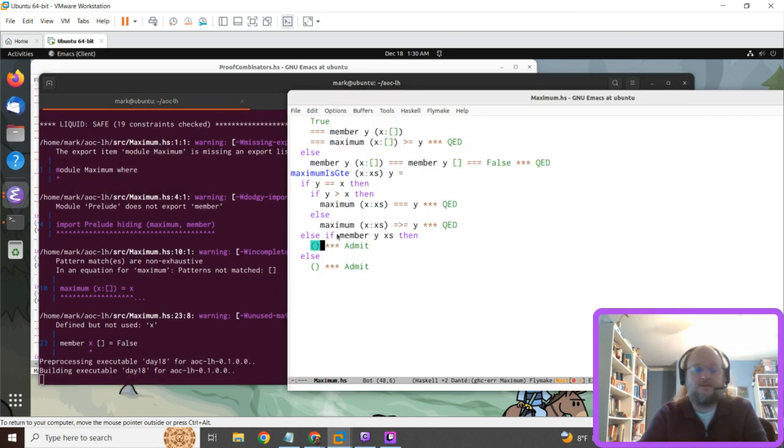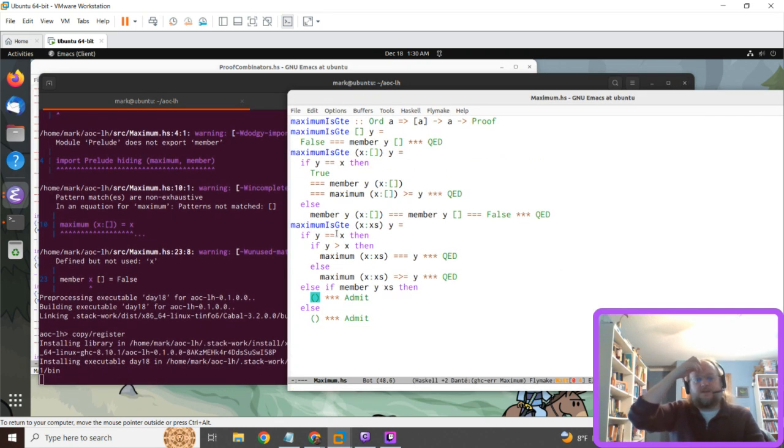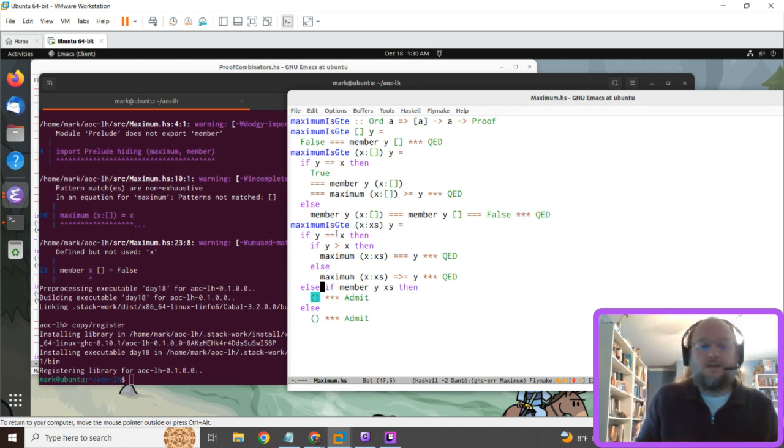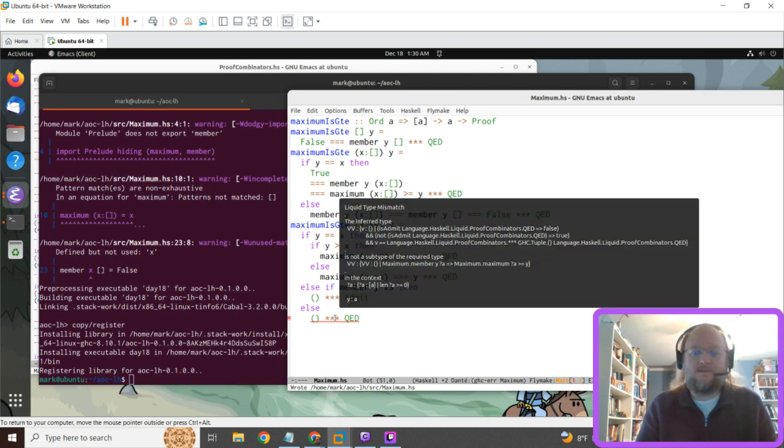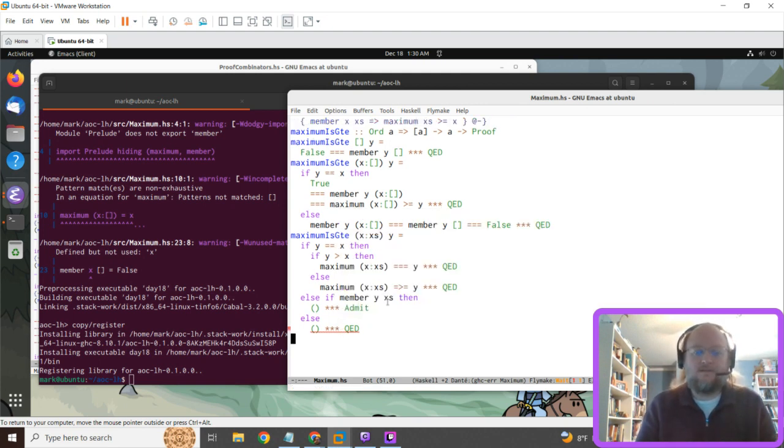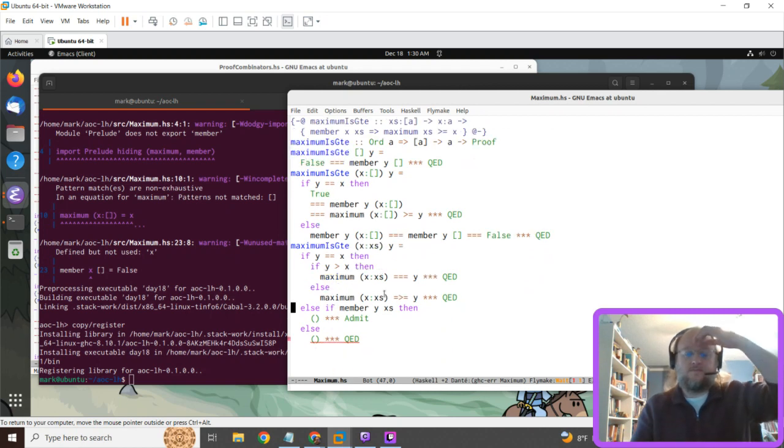All right, so we need to fill in these two cases. So this case should be obvious. It does not agree.